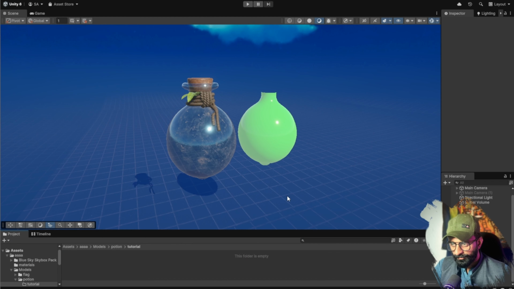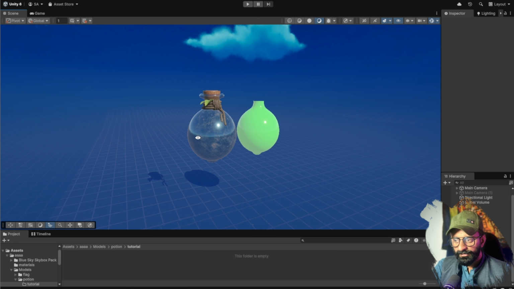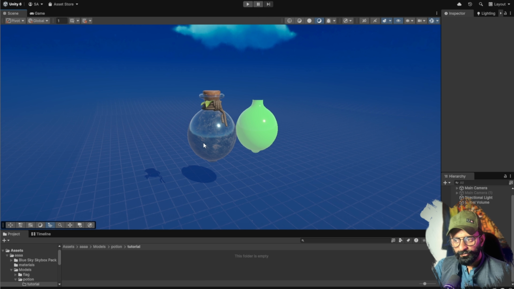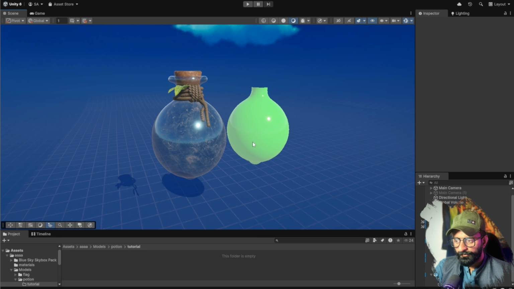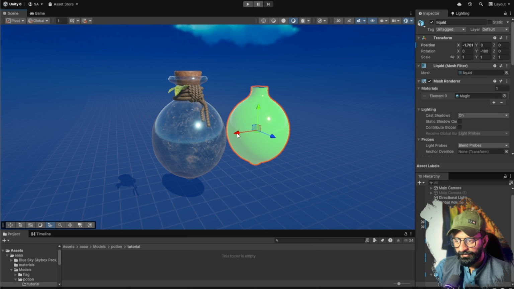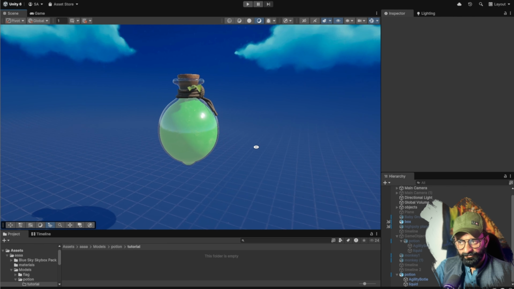So as usual, we start with a 3D model that I downloaded from Sketchfab. I have given its link in the description, but the technique we'll use in this video doesn't rely on the 3D model. This technique can be applied to any type of 3D object. The important thing is that the liquid mesh in this example should be a separate mesh. So in this case, it is actually like this. This is our final 3D model.